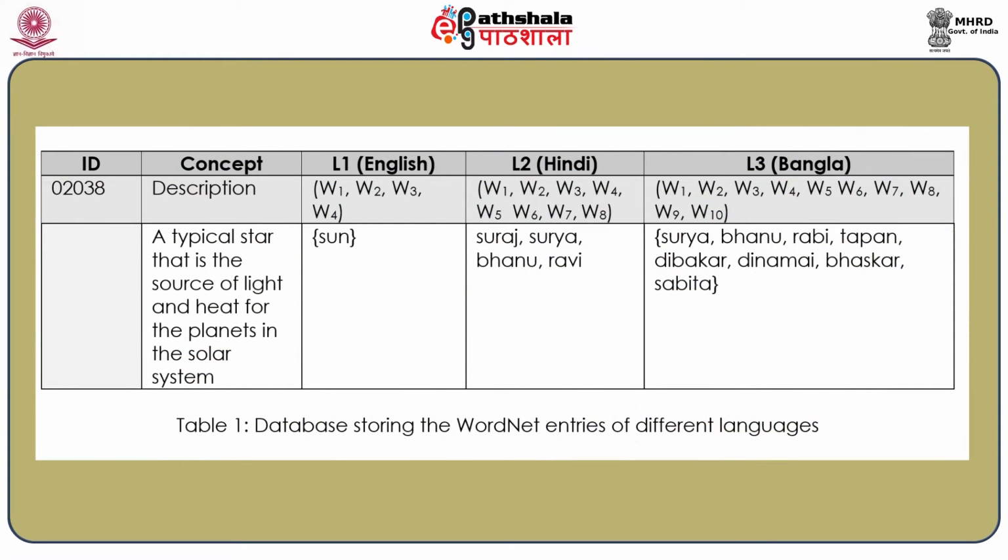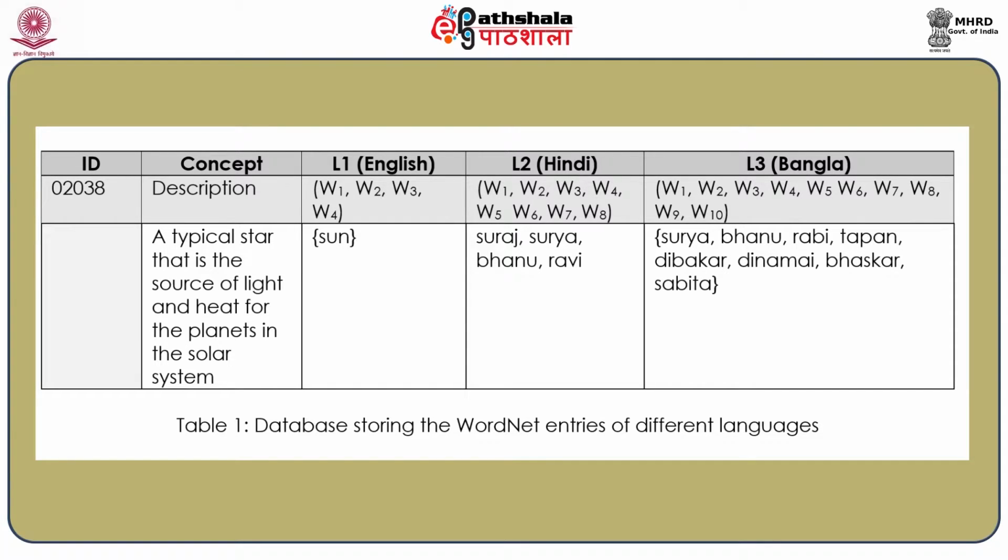Once the synsets are created for every language, these are entered into a central database and preserved in a uniform format as given in table 1. The first column denotes the synset IDs which are maintained in a uniform manner across all the member languages. The second column defines the synset. The third and fourth columns are for English and Hindi equivalents respectively, which provide the pivot synsets to which the language specific synsets are linked.